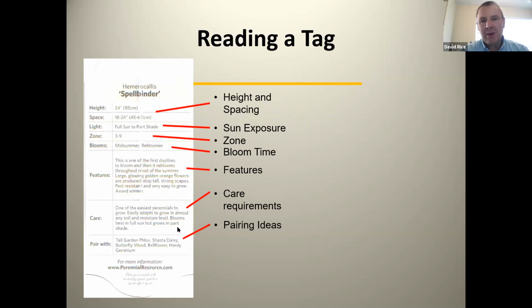So if you get a zone 7 plant, it's likely not to make it through our winters. We may have a really mild winter one year, and you may end up having one survive. But typically, along the Wasatch Front, you're safe with zone 5 and 6 plants. On the Wasatch Back, in the higher mountain valleys, almost always you're at a zone 4 or less. If you get zone 5 and 6 plants up there, they usually freeze through the winter. But that kind of gives you a good idea of the zones.